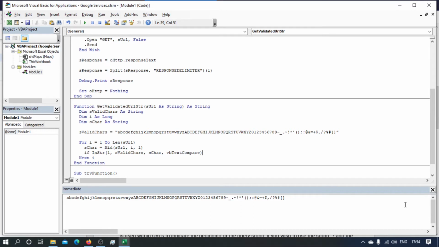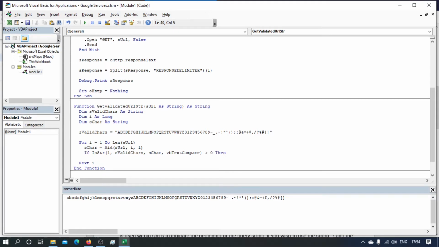In that case we can get rid of 26 characters, because it's case insensitive. If that is greater than 0, then it's a valid character. So GetValidatedURLString equals GetValidatedURLString and that is char, else, end if.